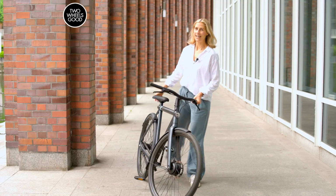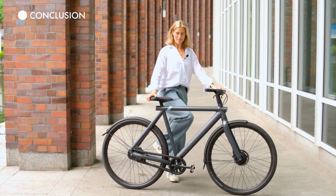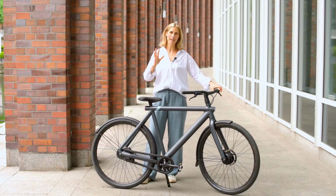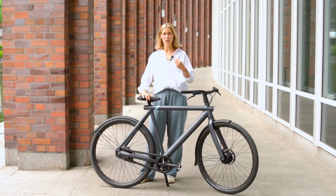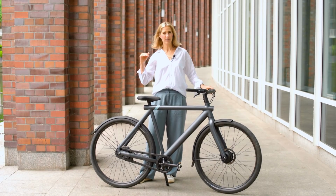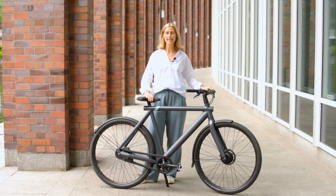This is really, really so much fun. When you see people testing the VanMoof for the first time, they all return with a big grin because it's really fantastic. The turbo boost is such a clever thing and it makes so much fun. Whether you do have hills or you need an extra boost or it's super windy, it makes it so easy.